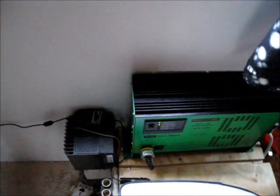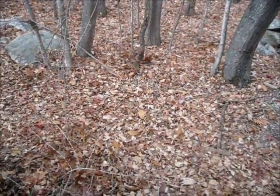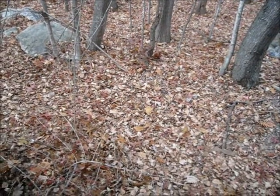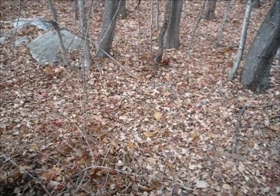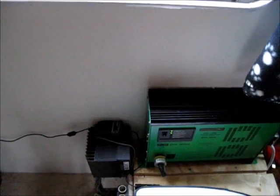Every little bit helps. So I've doubled my power, but I have not yet seen sunlight hit my panels with the doubled up solar panels. So now I have 1,600 watts of solar connected to produce 200 watts in the clouds. So that'll give you a real life estimation of your power.